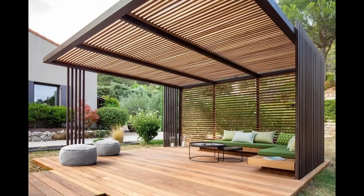How much shade do you need? While pergolas are designed with an open style top, they do offer a surprising amount of shade. The amount of shade the pergola provides will depend on how closely spaced the purlins and crossbars are. The closer they are, the more light they block.